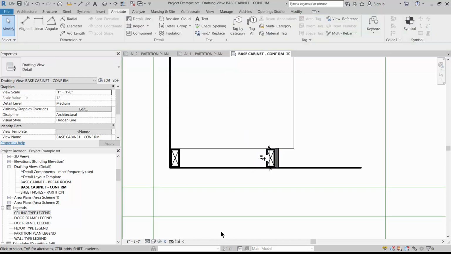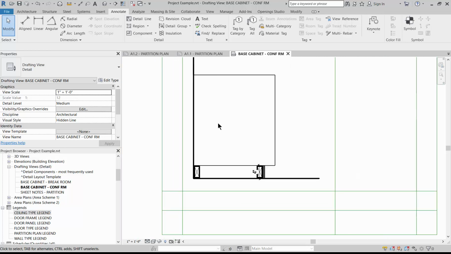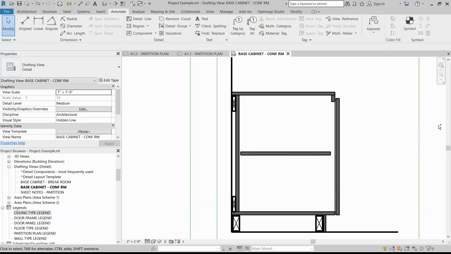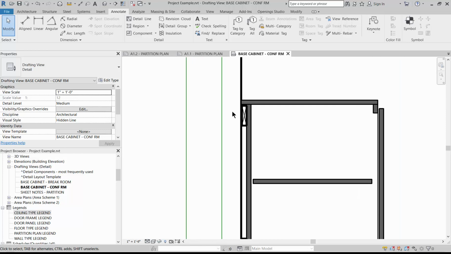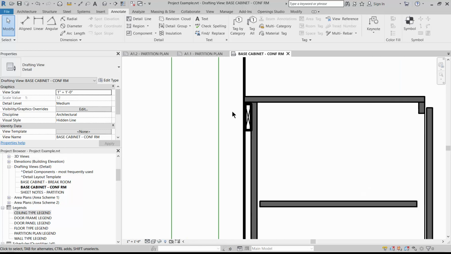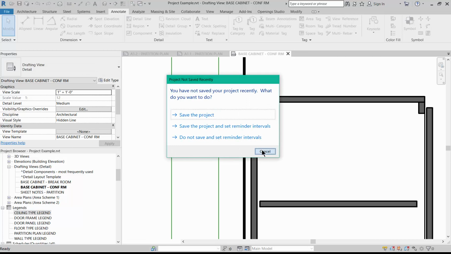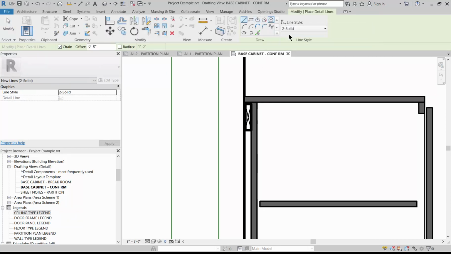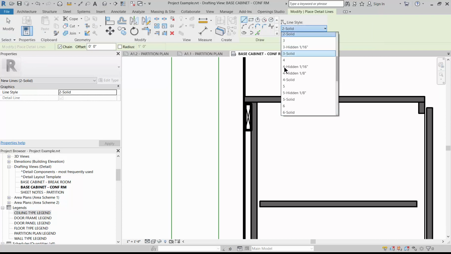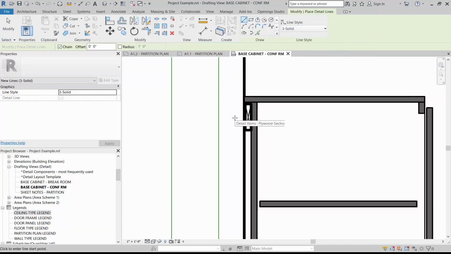And then I'll go around and draw the rest of the cab. So this is what my cabinet might look like. So I blocked out the bottom and framed the cabinet. I have a couple of attachment pieces here to the back. And for attachments I usually don't use the nails, I might just use detail lines. Make sure you say frequently. So maybe a slightly thicker detail line, just to show that there is an attachment here.